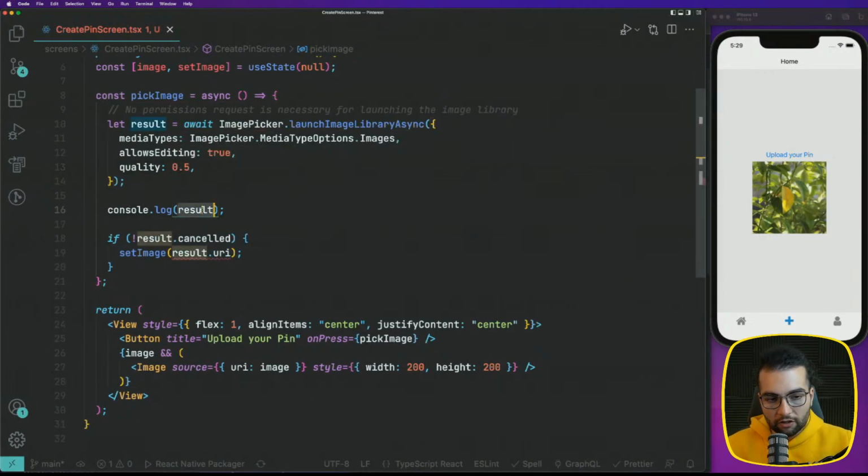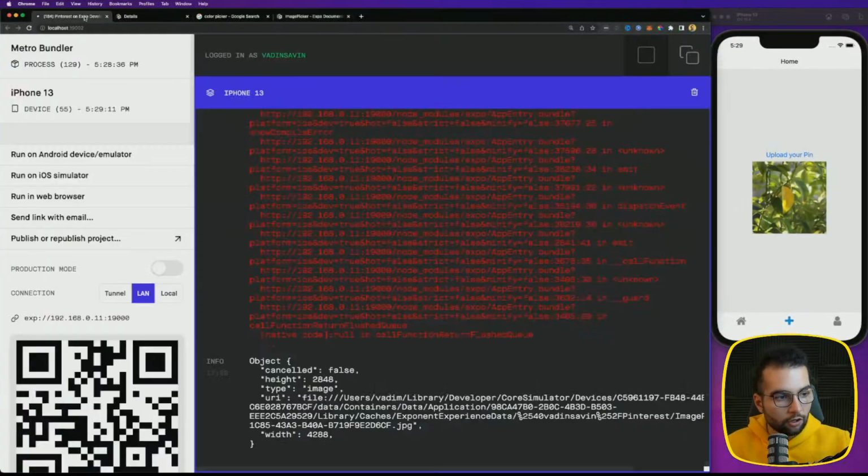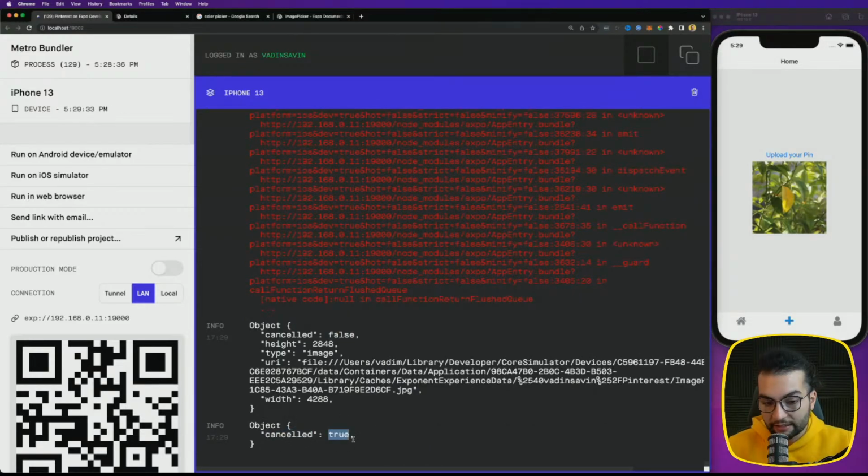Then we are console logging the result, and if we go in the logs, we see that the result object has a property cancelled, false if we upload, and if I press cancel, it will be cancelled true. And in case we have selected an image, it will have a height, the type, the URI, and the width of the image.